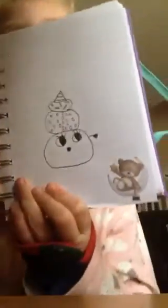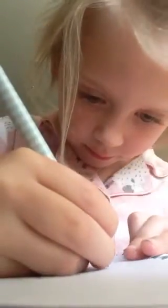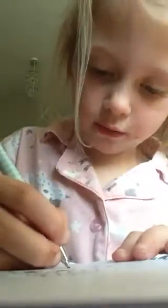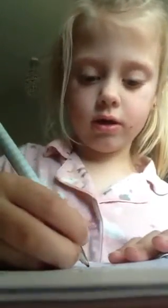Like this. It's got to look like this. And then the same on the other side. Line. That. And then colour it in. Then we're going to give it some legs. Just little tiny circles like this. And then we're going to colour the tiny feet in.